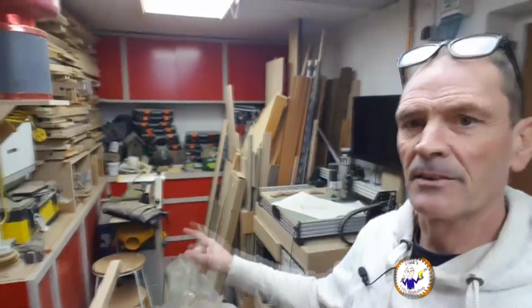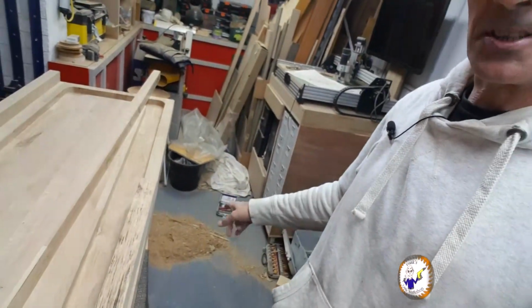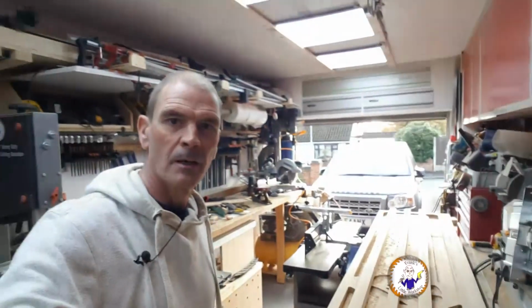But the issue I've got is the planer thicknesser, this thing over here, is behind all this rubbish. So I've got to get it out. I've got to get this place dust free. Look, sawdust everywhere. I've got to get it dust free before I do the resin. Right, let me dig that out and see if I can clean these up.